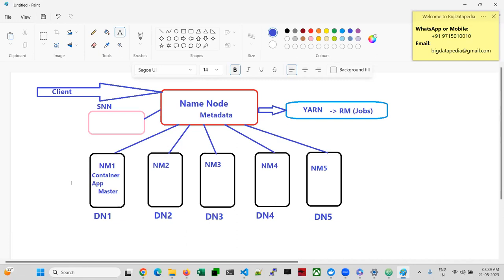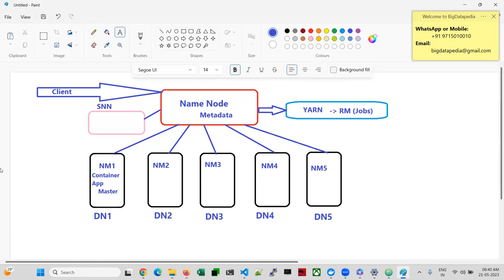Each node will provide how much utilization it is using as of now. 100%, 80%, 90%, all the information is kept monitored by your YARN. So that's called a block report. We will be discussing it sometime. Based on that, the resource manager can take the decision which node has more work, which node has less work. Based on that, it just distributes and provides that information to other nodes as well. This is happening in the back. Got it?